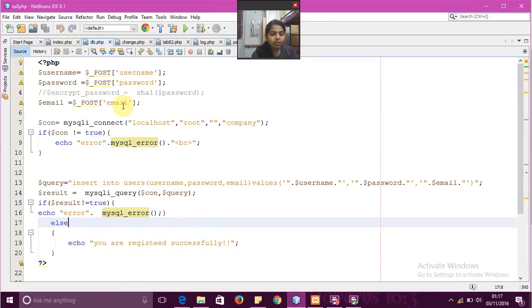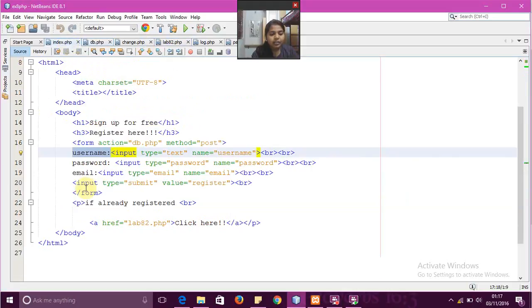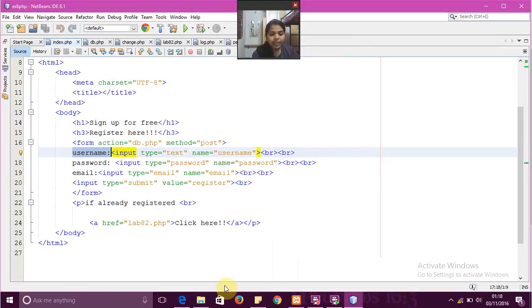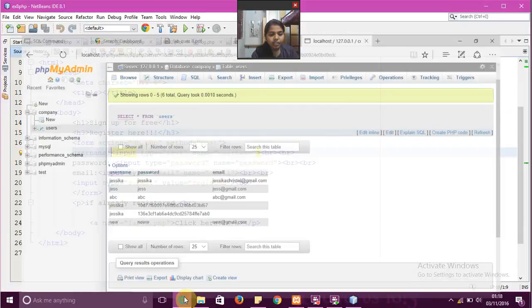If this was not working, it goes to the other page, the index page. As you see, if you have already registered, it goes to the login page, like the login and register page. For this, it goes to the other program. For this, my XAMPP server should always be running. I need to start it, and the port number should be checked properly.